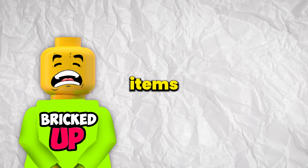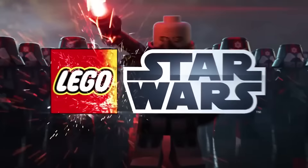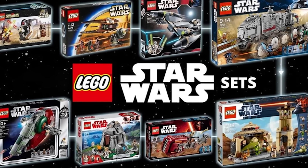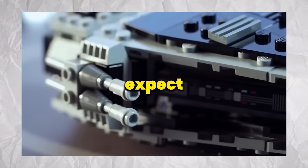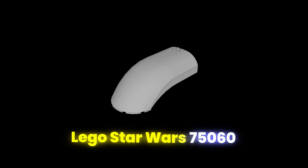But so far, all of these LEGO items' rarity makes a lot of sense. This next item definitely does not. When you think of valuable LEGO items from LEGO Star Wars, you may look at items like white Boba Fett or some of the older sets. But you would not expect one of the rarest items from LEGO Star Wars to be a windscreen. That is exactly what our next rare LEGO item is — a curved windscreen that only ever appeared in a single set: LEGO Star Wars 75060 Slave 1.